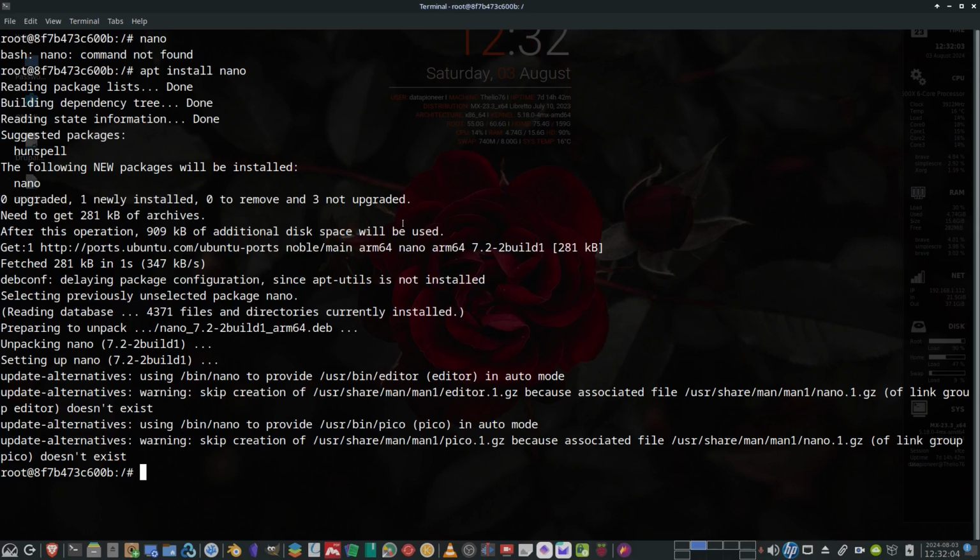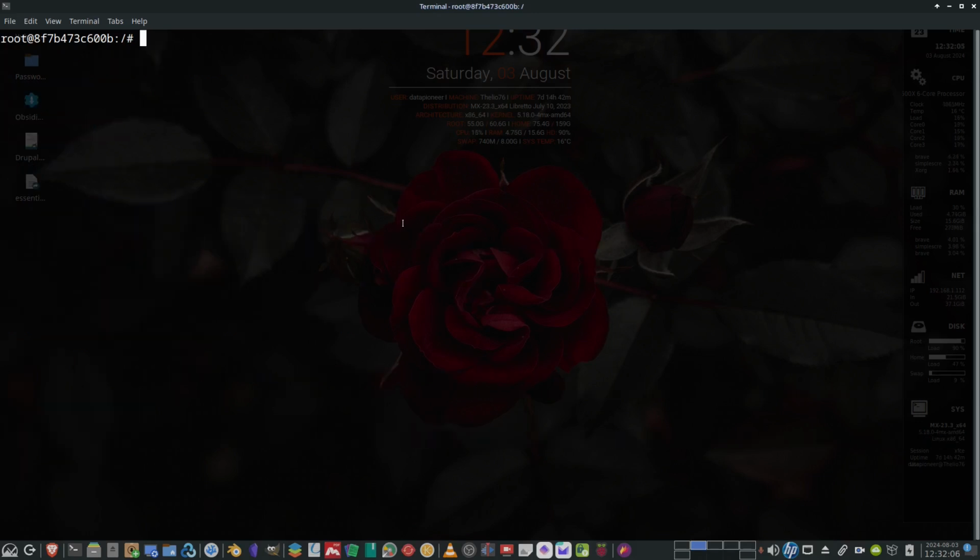All right, so let's clear the screen again, and we can verify that the Nano text editor is installed by running which nano, and you can see that it's installed at /usr/bin/nano. So now Nano is installed. All right, so let's go ahead and break out of this container. Run Control-D. Hold the Control key down, press the D key. That'll break you out of the container.